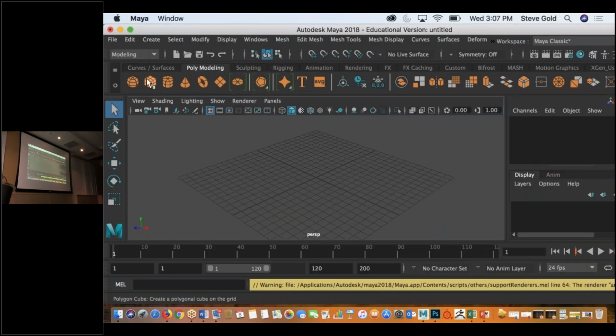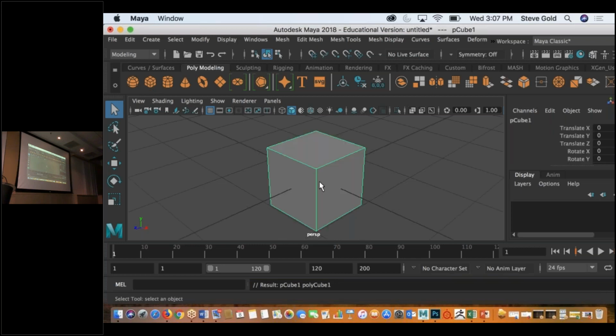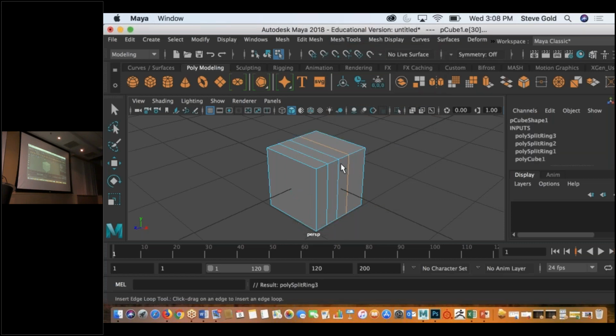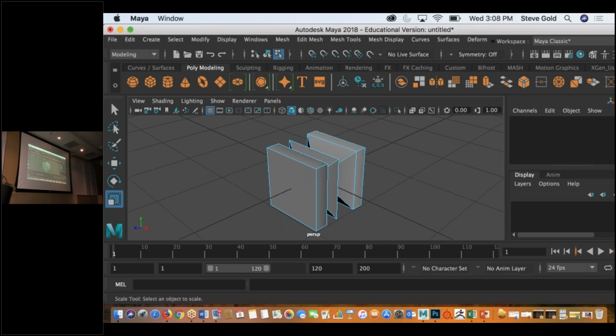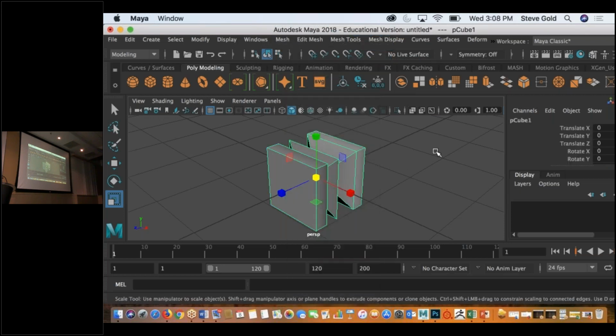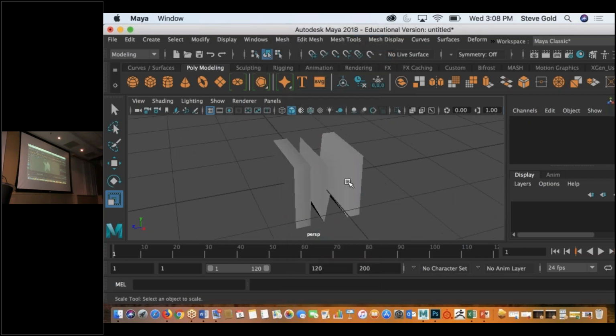So for example, let's say I've got this cube here and I use my insert edge loop tool on it. I use the tool on it and I'm making these cool shapes. Yeah, awesome. That's groovy. I couldn't be happier with what I'm making. Woohoo, yeah. Whatever the heck that is, I finally made it and I'm going to turn it in because it's fabulous.